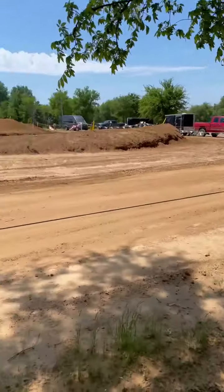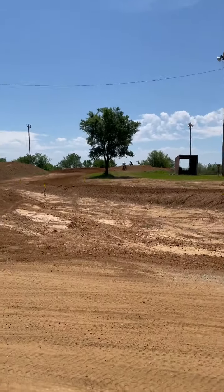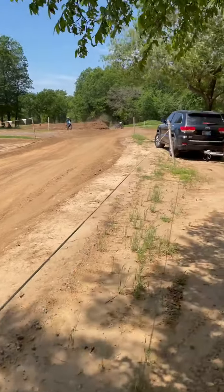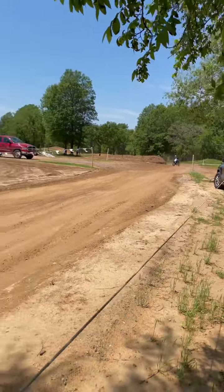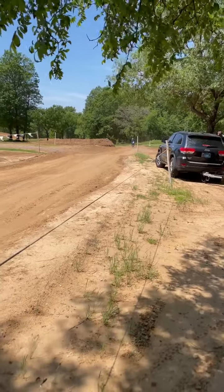I'm parked right beside the track, too. So I should be able to get somebody coming through in a few minutes. Woo-wee! Hey, he barely made that. Gotta get her warmed up, y'all.